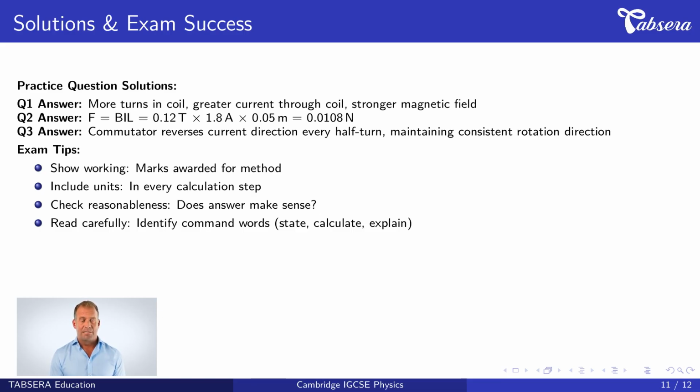Now, exam success tips. First, always show your working. Even if the final answer is wrong, you earn marks for correct method. Second, include units in every calculation step. Third, check if your answer is reasonable. Forces should be small values in typical school experiments. Fourth, read questions carefully. State means list facts. Calculate means find numerical answers. Explain means give reasons.